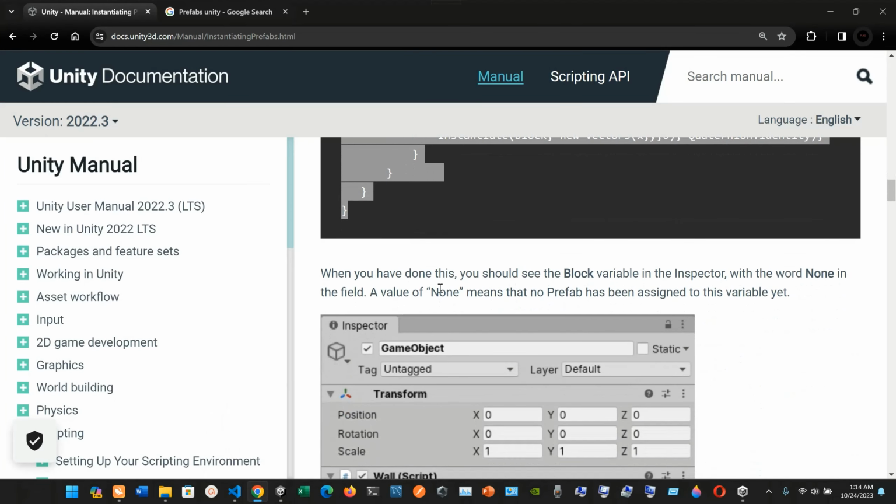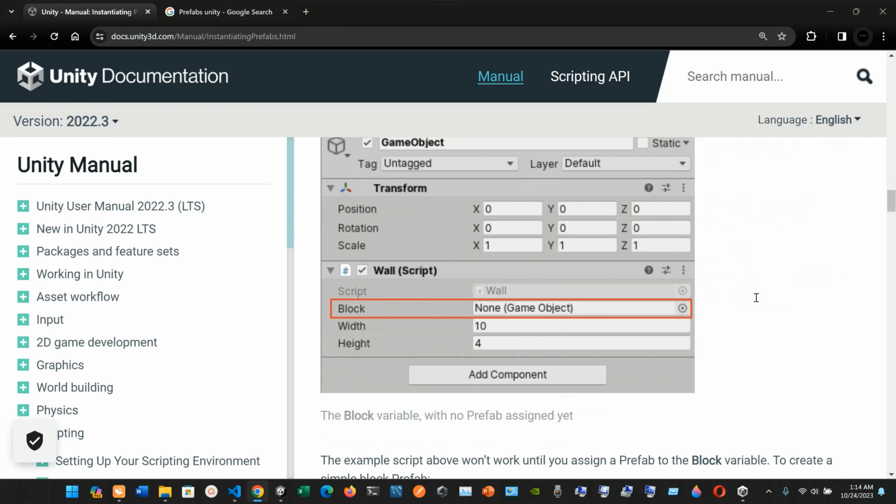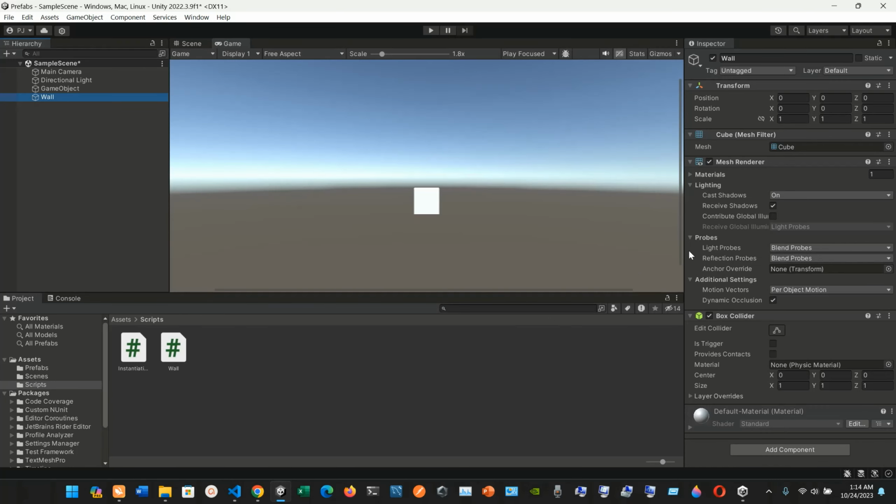When you have done this, you should see a blank variable in the inspector with the word none in the field. A value of none means that no prefab has been assigned to the variable yet. Okay, so let's check out the stuff. We have the wall here, and material default.